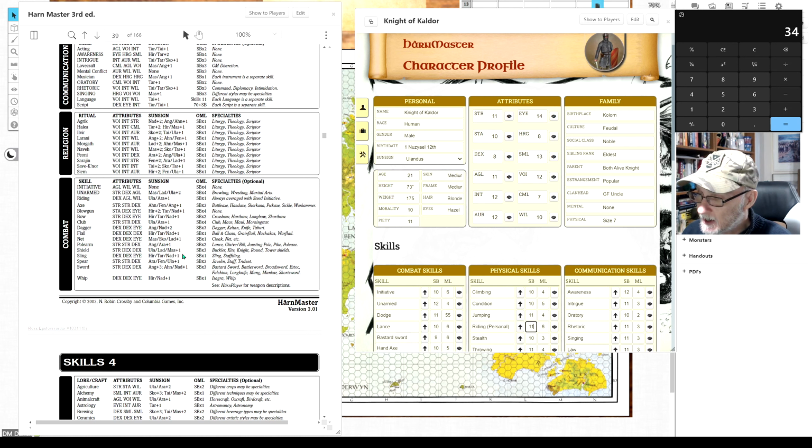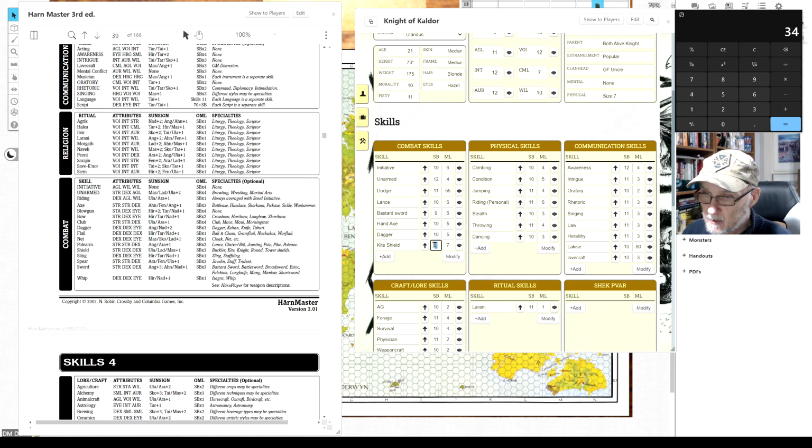Ulandis. Looks like shield gets a +1. That's good, so that becomes a 10. So my sun sign actually counteracted my ineptitude. If I was to use a spear, I would get a plus, but I'm not using a spear. So it looks like this sun sign's really good with ranged weapons.